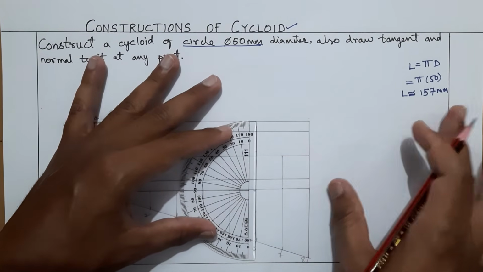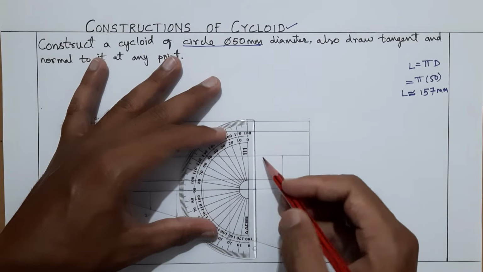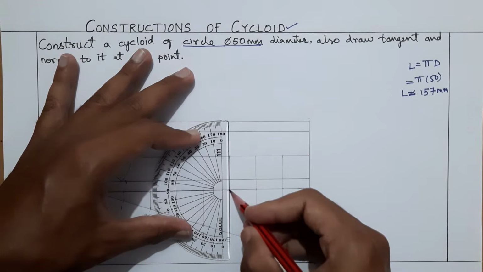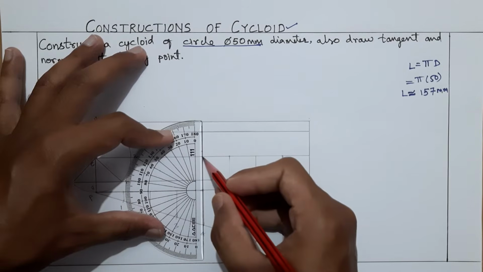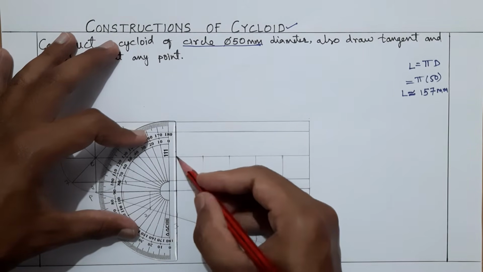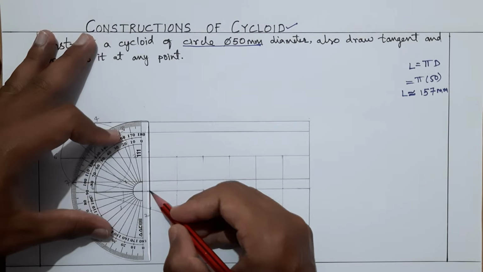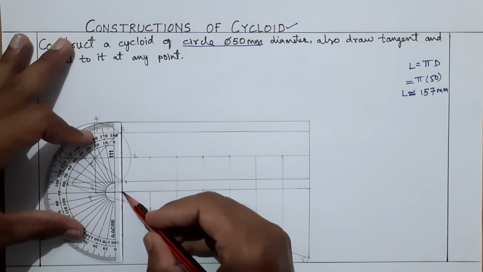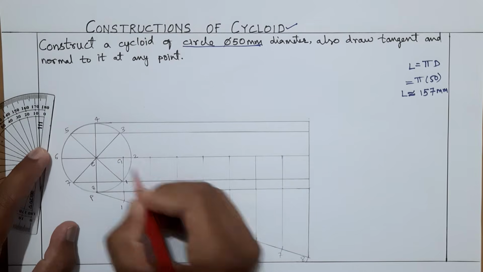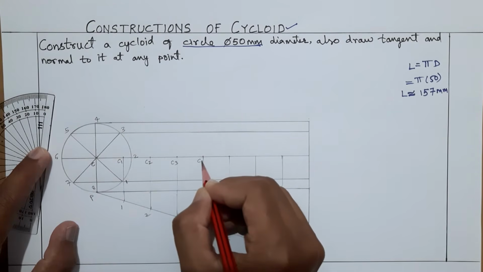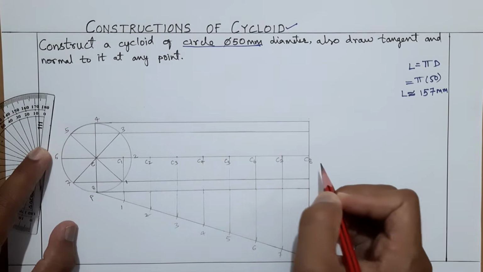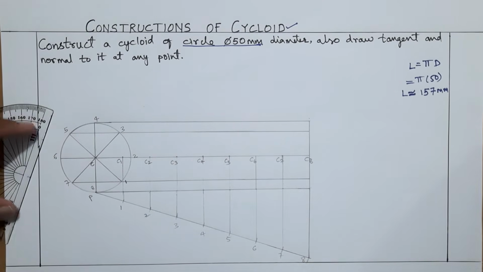So here I will take point 7 also vertically upward, 6 here, 4 here, point number 3, 2, and this 1. Okay, so this is your C1, C2, C3, C4, C5, C6, C7, C8. Now what you have to do, your almost work is completed.